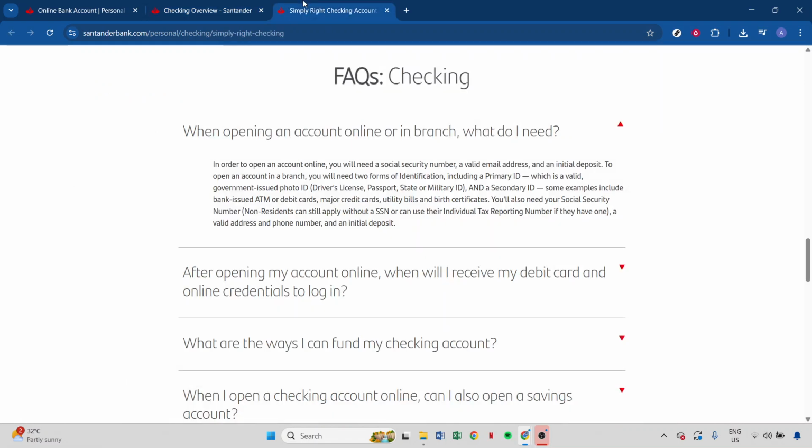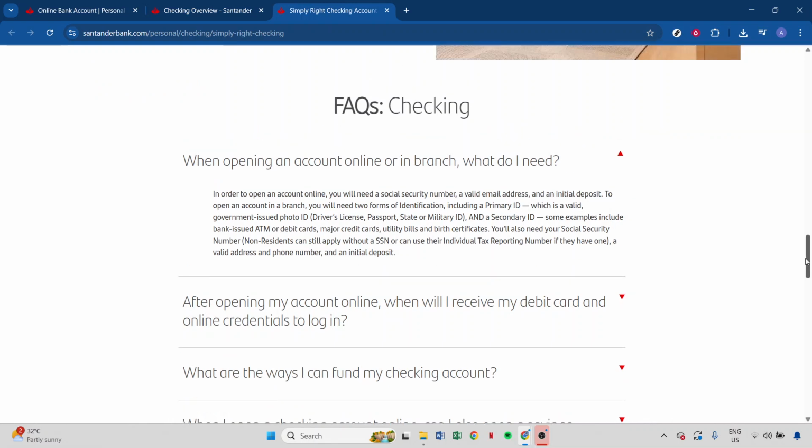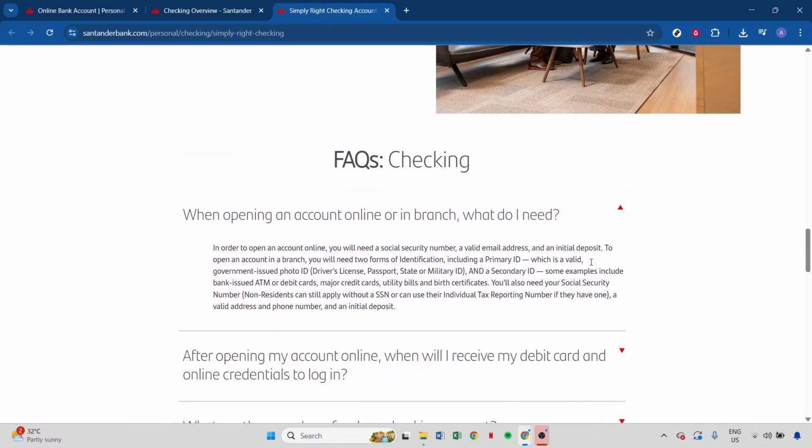Next comes the crucial part, providing your personal information. This usually includes your full name, date of birth, current address, and contact information. Make sure you fill in these details accurately to avoid any complications later on. Remember, this information helps Santander verify your identity to ensure that everything matches up smoothly during their processing.